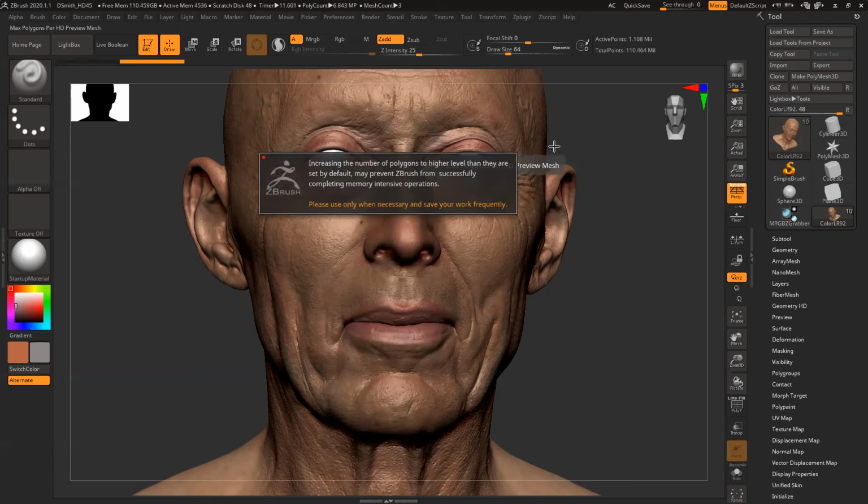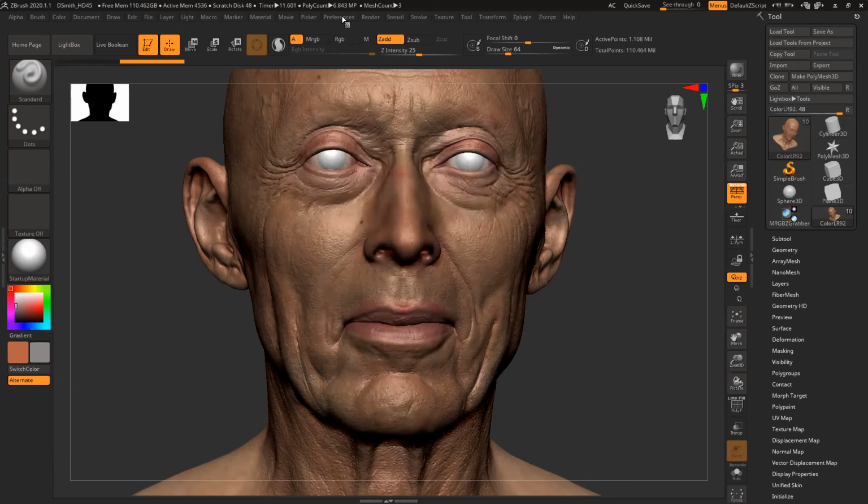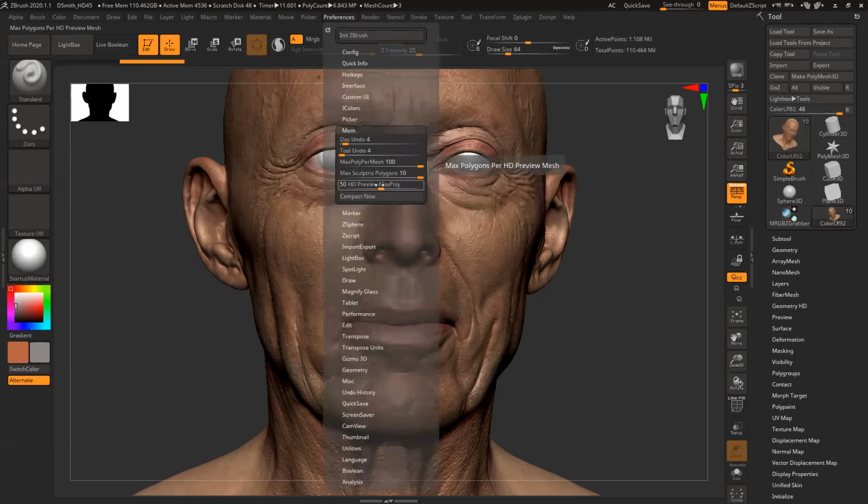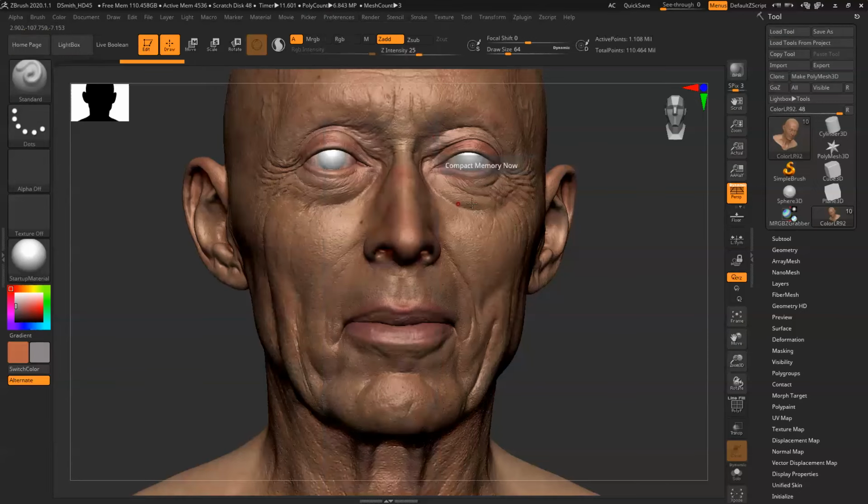And I'm going to tell you, if you have 32 gigs of RAM, you're probably not going to be able to reach the maximum amount of polygons, but with 64 you can. I have 128 in this new machine, but I'm not going to get even close to that. As I'm sculpting, you see this model is fully open and it's HD, right? And I still have 110 gigabytes free. So it's only using a very small portion, like 6 gigabytes, right?